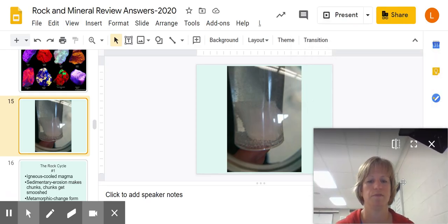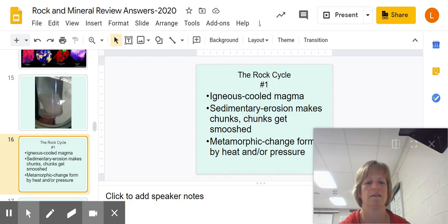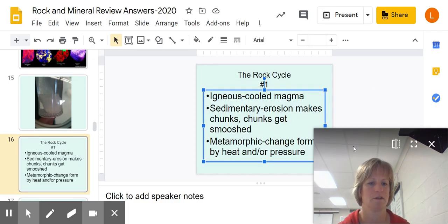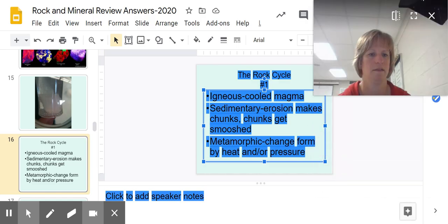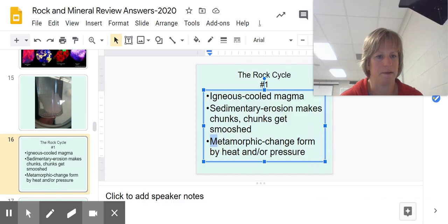Okay, so that ended our study of minerals. And what we're going to move to now is reviewing how minerals get mixed up in the rock cycle. So it is honestly so important that you understand how all 3 rock types form. And so if you check this out with me, we have igneous rocks all coming from cooled magma, and that's simple. Like you can say it like that on your test.